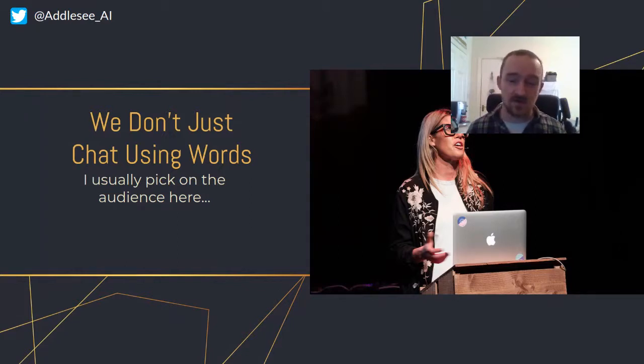I usually pick on the audience here, but unfortunately I can't see any of you. But if you're looking at the screen, looking at me, then I'm assuming you're engaged. If you're looking at your phone, you're probably not. If you're smiling, laughing, furrowing your brow, then I can gauge that you're enjoying or confused, etc. And we all use these. So again, in that example of me talking to my brother, he didn't need to say huh. He could just scrunch up his face. And I would expand on that point to explain it because I could tell that that point confused him. So yeah, we change what we're saying as we say it based on both our words and visual elements.